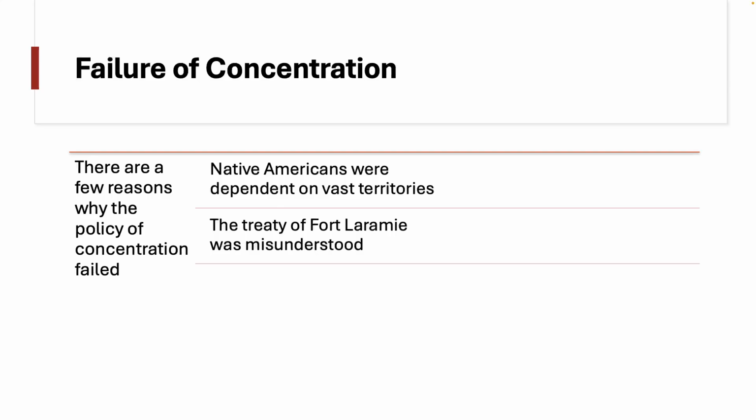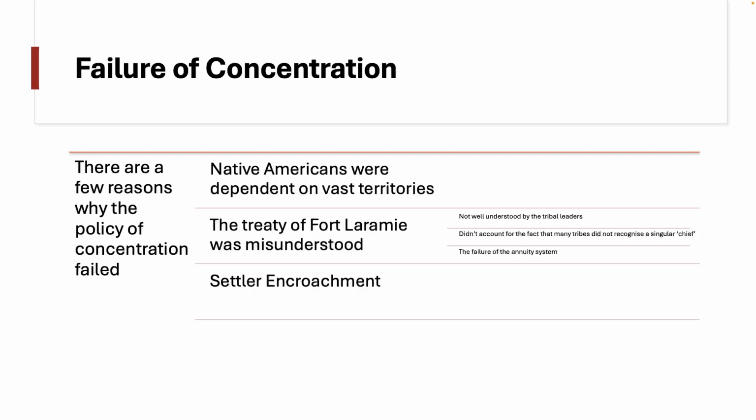Another reason why the failure of concentration took place was because the basic formulation of the Laramie Treaty, which sort of formalized the policy of concentration, was ambiguously worded and was not understood by the US government and by native tribes. The treaty defined specific territories for each tribe. The tribal land usage was not well understood by US negotiators. The treaty did not account for the fact that many tribes did not recognize a singular chief who could speak for the entire tribe, and so this led to fragmented compliance. And then, of course, the annuity system was a complete failure, as we noted in the previous lesson.